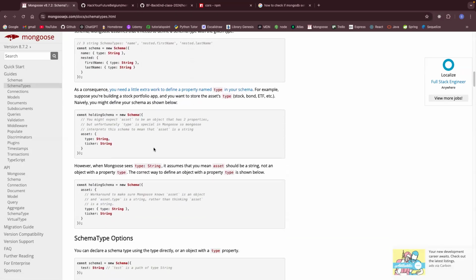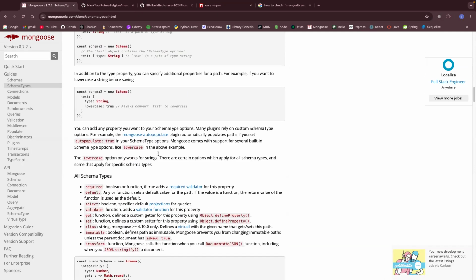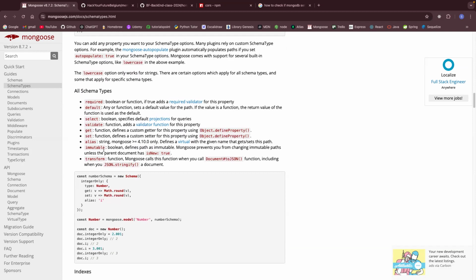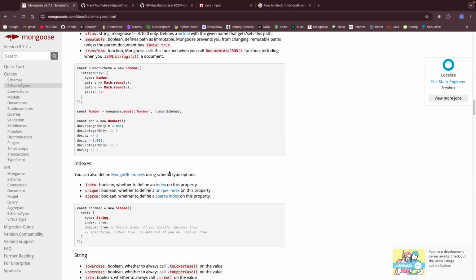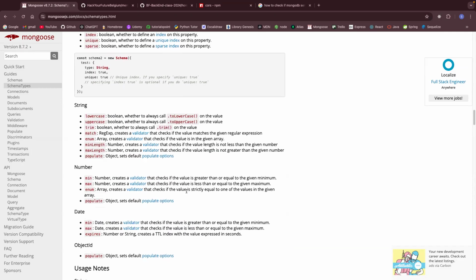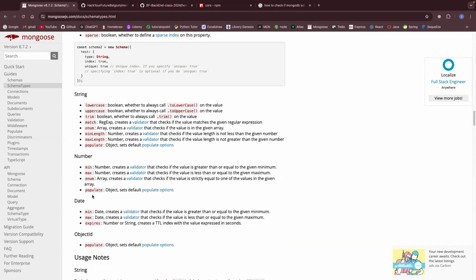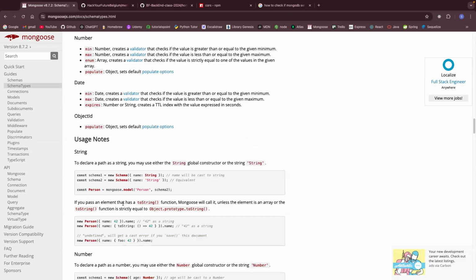So we have string. What else? Voila. So we have required, it will be a Boolean. It's telling you it's a Boolean, either true or false. Default, you can even give a default value. You can make some validation. So you can actually have a lot of different validations here in Mongoose or MongoDB. You can go down here, and for the string, you can have all these functions. For the number, you can use min and max. For date, same idea. So we can include a lot of properties here.